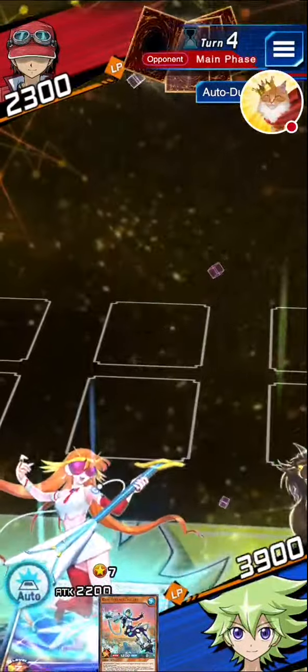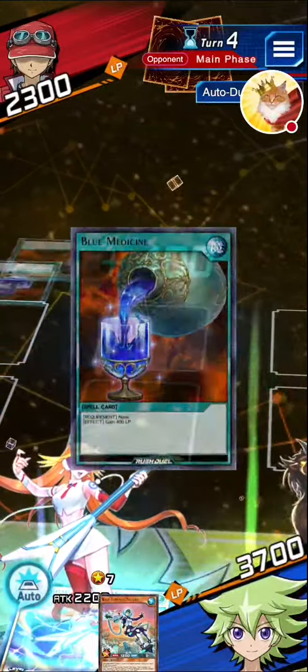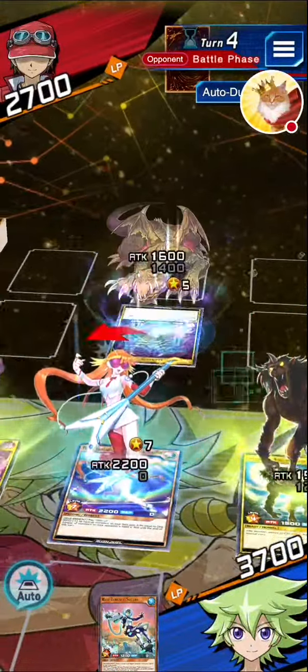In case you're wondering why I got rid of the double attacker, it wouldn't have beat the opponent, and I wanted to have the 1500 attacker on the field rather than the 1000 attacker on the field. That's what I was thinking about.